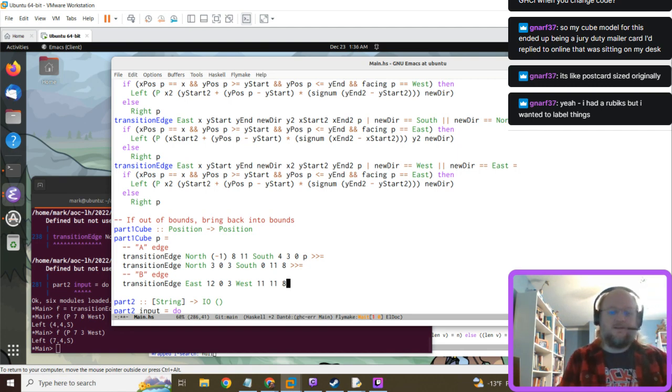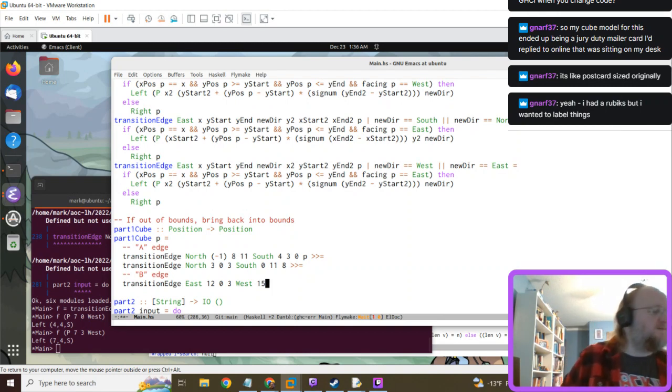No. West. That is 15. 12, 15, yes. Definitely my cheat sheet wasn't filled in enough. I'd only filled in the upper left-hand corners of each square.